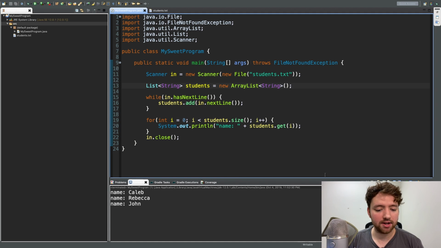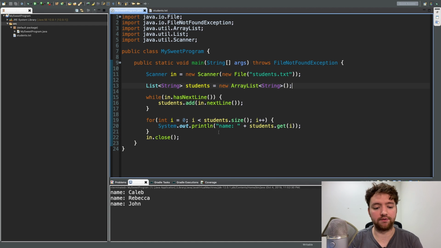In the previous video, I explained how on the left side we use a list, and then when we're actually creating an instance, we use ArrayList. And I briefly mentioned that this is because on the left side you can use an interface, and on the right you use a specific implementation of that interface. I wanted to dissect that a little bit more in this video because I didn't really talk about it. So let's look into that and see what that really means. Essentially, the interface defines certain things that things must do. So an ArrayList must meet the requirements of a List. So it's basically a list of things that must be met.